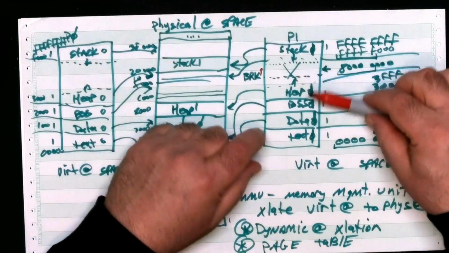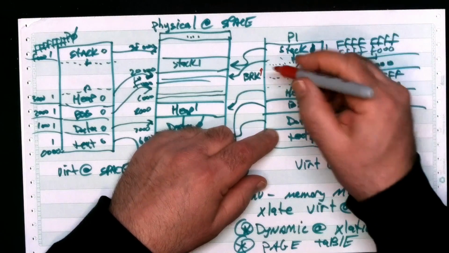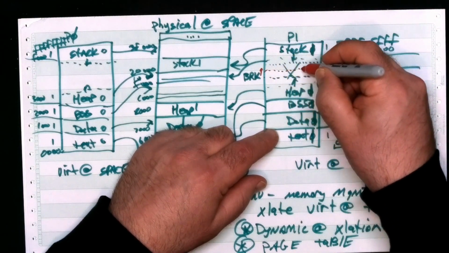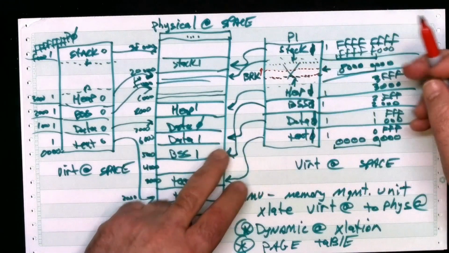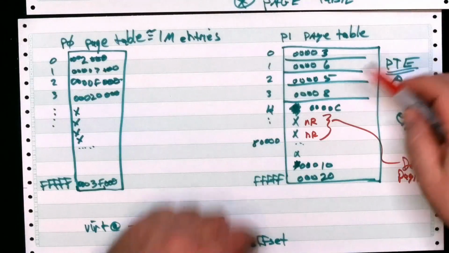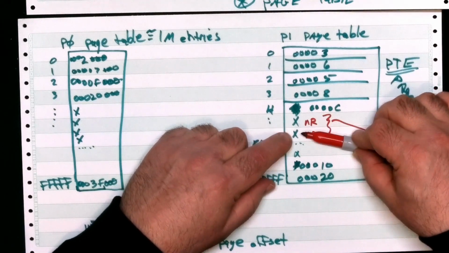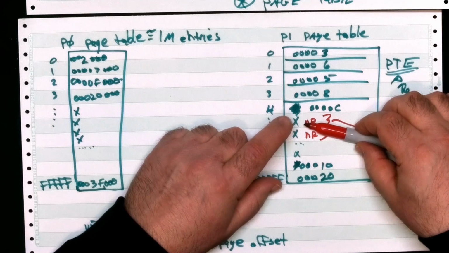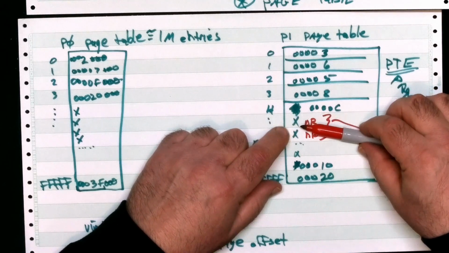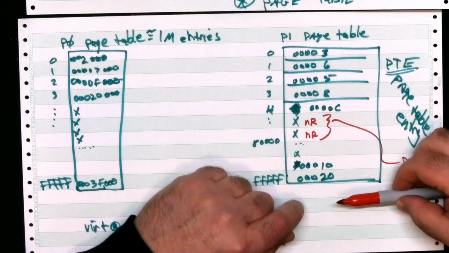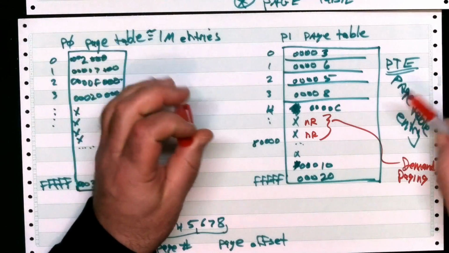So later on, when the process is running, if it actually starts using this data up here that it asked for, if it uses it for real, then the operating system goes, oh no, because it'll start getting page faults. Because as far as the MMU is concerned, this is not allowed. Bang, get a page fault. And the way a page fault works is the CPU stops the program and goes into the operating system and says, this program got a page fault, you deal with it. And the CPU is done at that point.